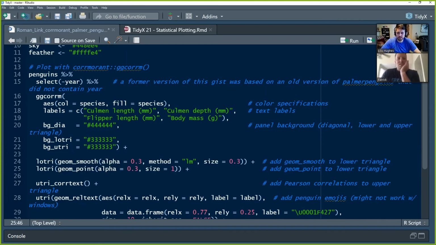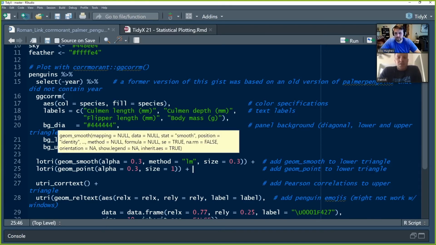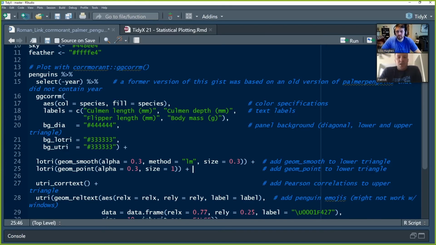All right. Do you want to explain what's going on in this lower triangle here? Yeah. So this is one of the cool things about this package. Like I said, with GGally, you kind of get what you get. This allows for a little more customization. So lowTri is, as the name would imply, the lower triangle. And the first thing he's basically saying is what kind of geoms. So just like any ggplot that we've made in the past, which is pretty much all 22 episodes, you specify which geom you want in that lower triangle.